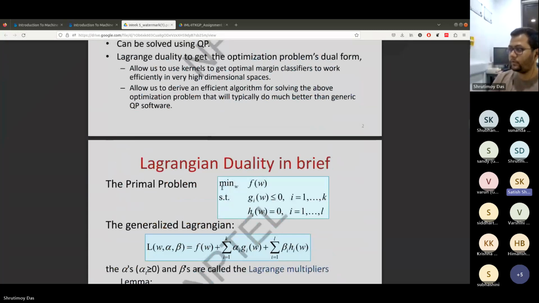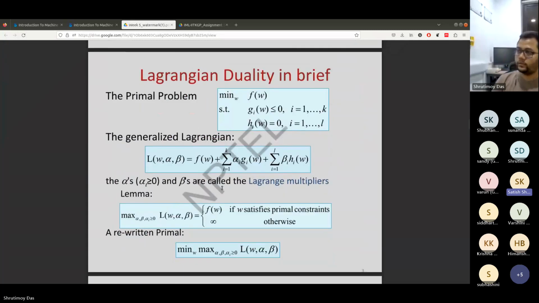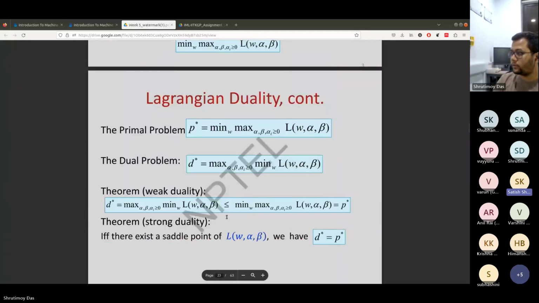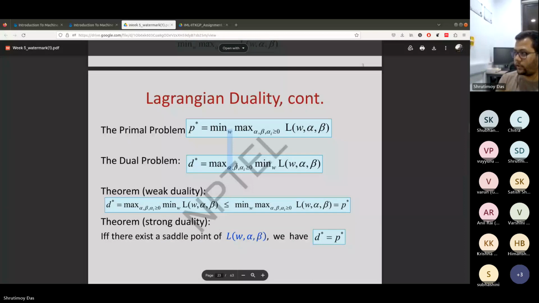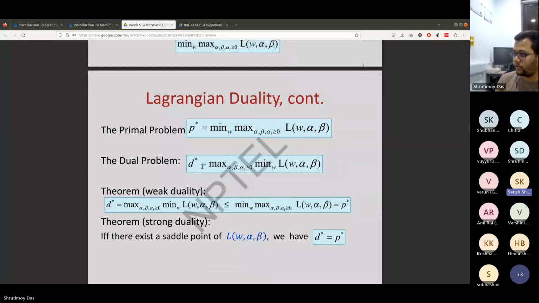Okay. And one more doubt here. On the next slide, this duality will hold if the primal problem is min. What if the primal problem is max and min, the reverse? Does the duality always hold?